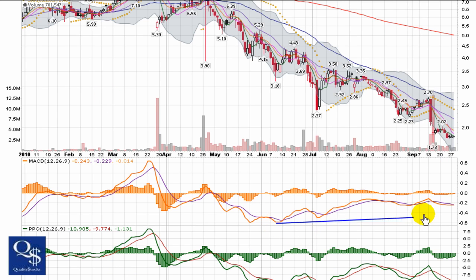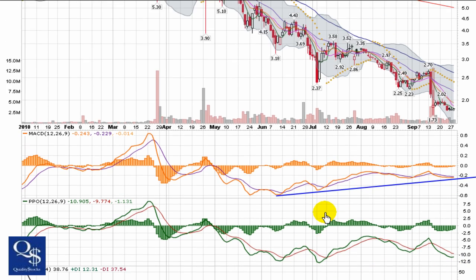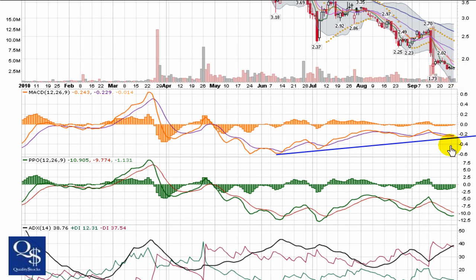Overall, the MACD still has an uptrend going to it. It's trying to break through it right now. It had a pretty nice one going through there. We're going to look and see if we're going to get another histogram cross, see if this is going to make a valley through here, see if this trend line is going to continue as this tries to trend towards zero. Same way with the PPO, kind of working itself into another pinch. All these little mini pinches it got little bounces off of. So as this sets up, we're going to look for that to happen again and look for another little bounce to come off of this.